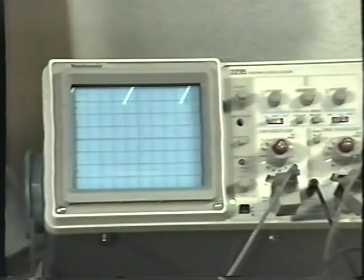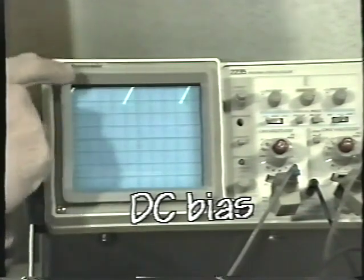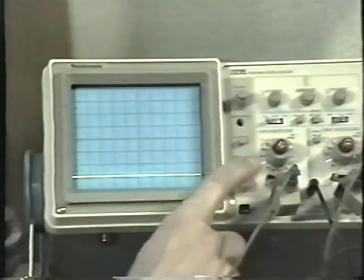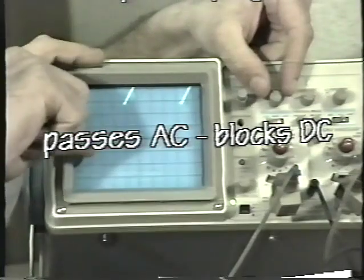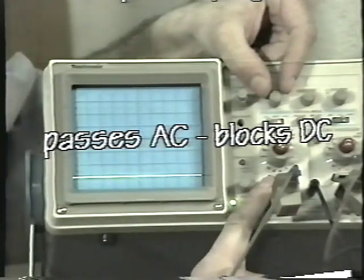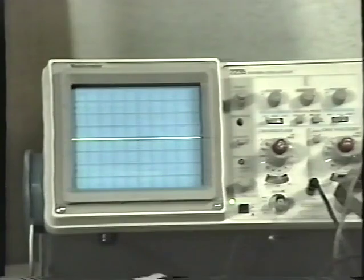But it's not at all uncommon to have some type of a signal riding on top of what we call a DC bias. To eliminate that DC bias so that we can see the signal, you can flip the input select control to AC. And what that will do is, if there's any DC on the signal, it completely removes that. It completely ignores that, so that you can set the input to ground, set your baseline in the center, then flip the input select. Let me remove the probe just so you can see what it looks like.